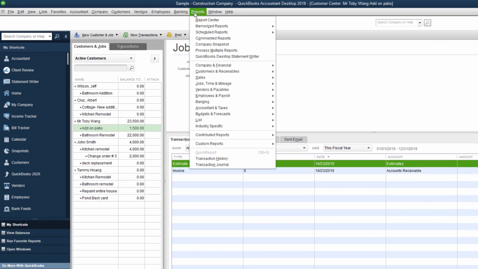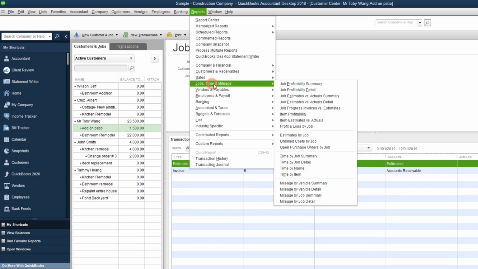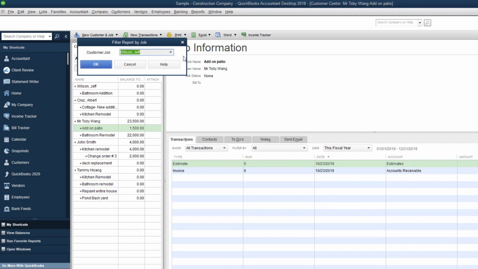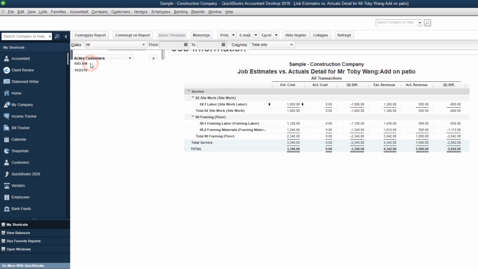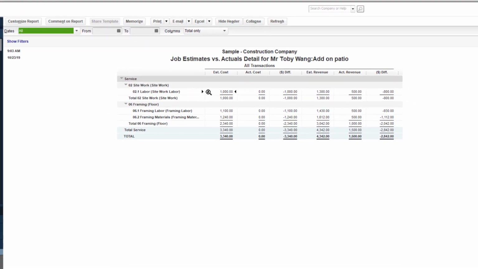Now let's take a look into our job report: Progress, Estimate versus Actual Detail. You see right here we have the estimated cost, estimated revenue, and the actual revenue over here, by line item.